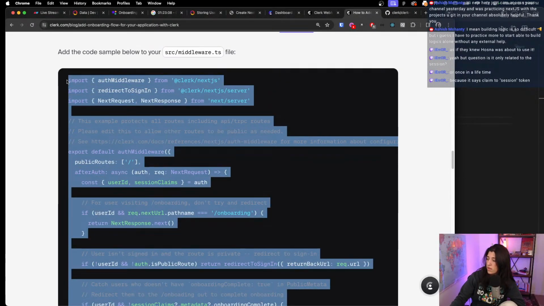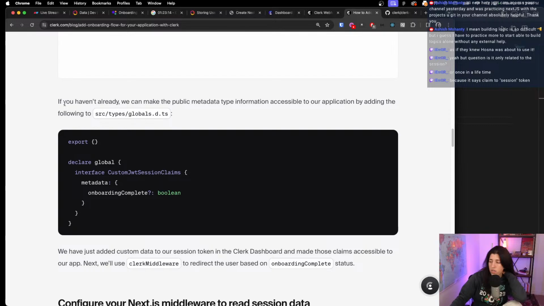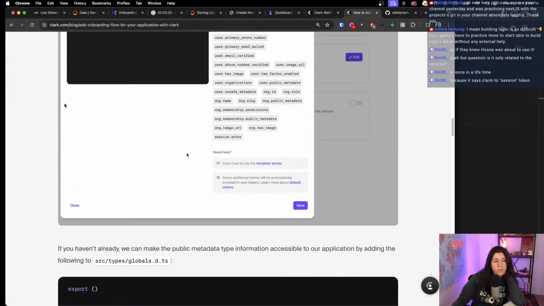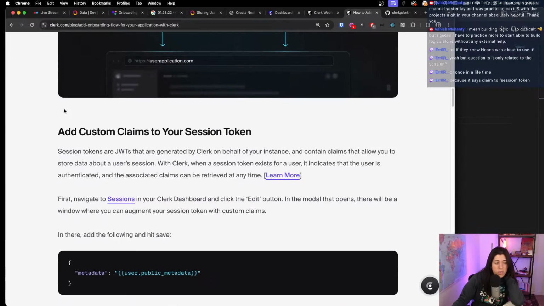So great catch, because it says claim to session token. Right. Once in a lifetime, it says claim to session token. So what does that mean if it's by the session? Does that mean you can augment your session token with custom claims?